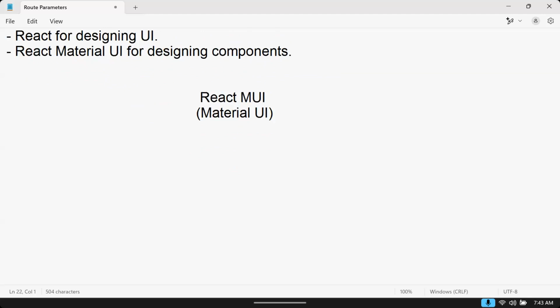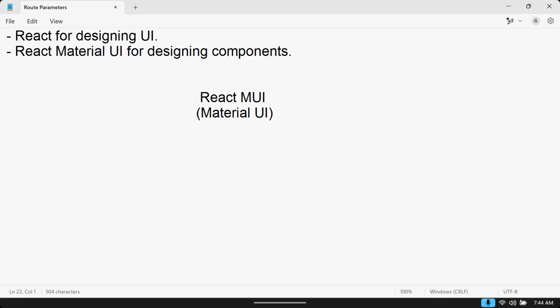Why? Because these are not stable. They will be changing according to version. Some new ones are added, some removed. And you don't need all components every time. So I will give one or two components on how to use them. Then the other components you have to explore and learn by yourself.